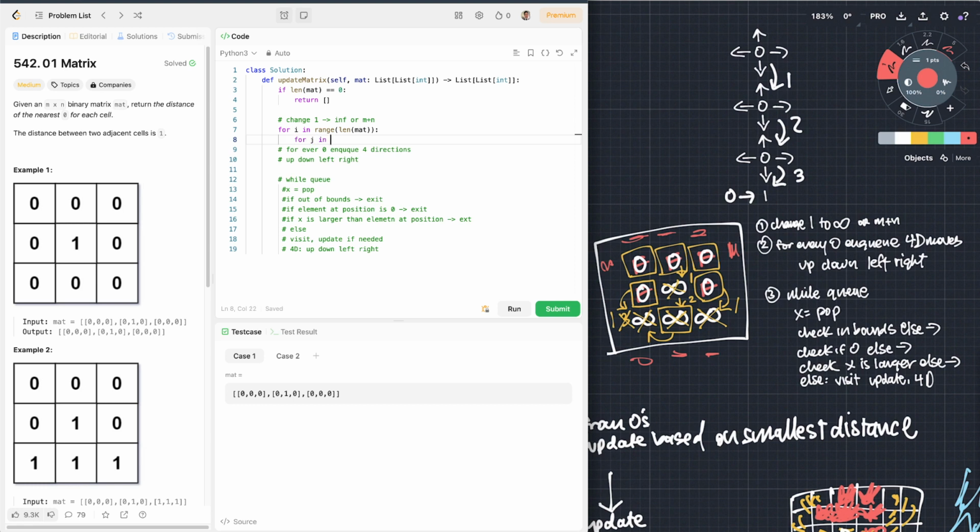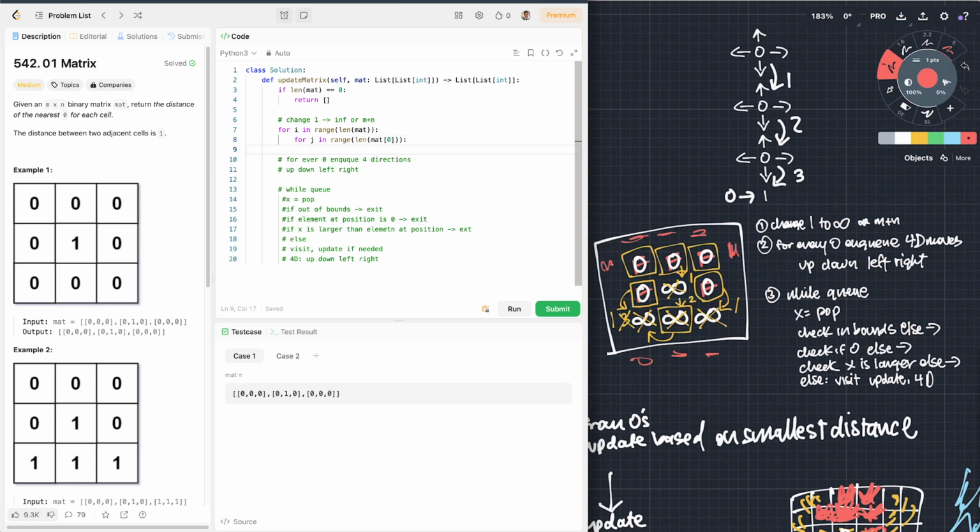And then we're going to do another iteration where we're going to take the first row and we're going to get the length of that, right? So if we have the length of this first row, we have the number of columns, right? So I is going to be row, J is going to be column. And I believe we can just prove that out by getting the element here, right?